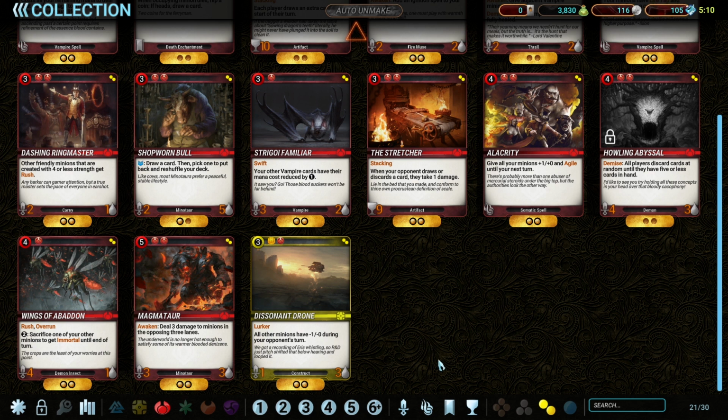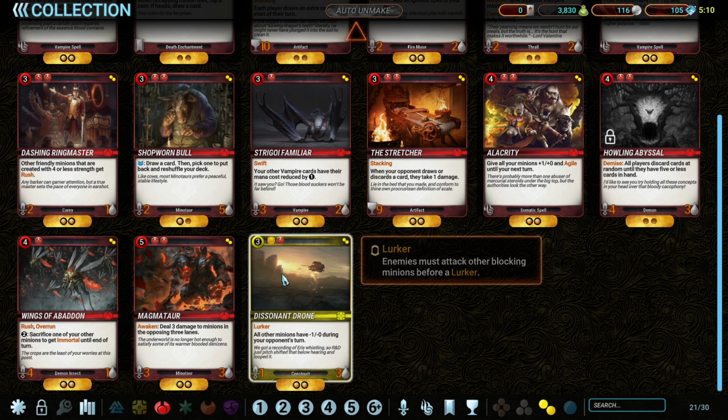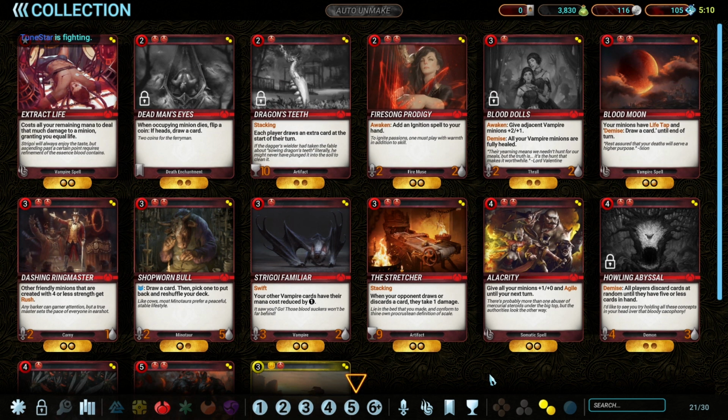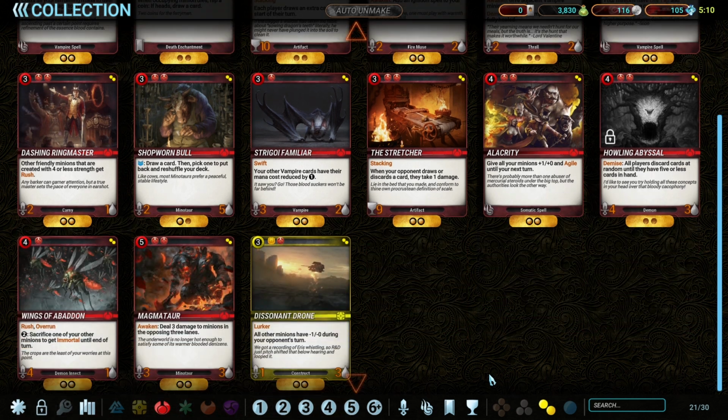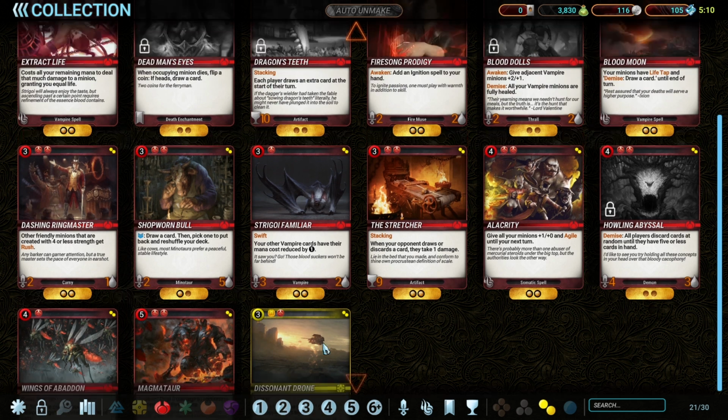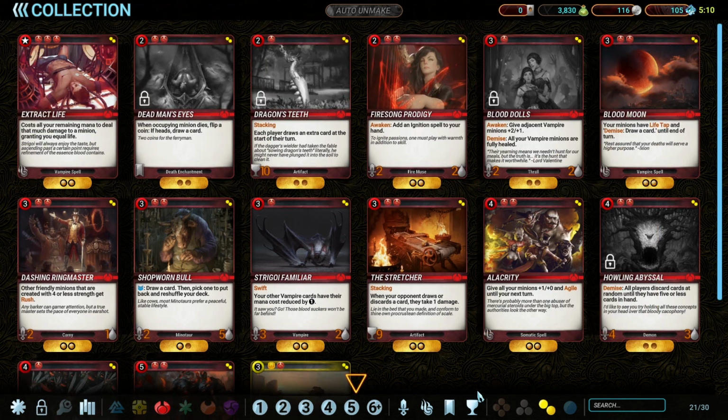So that's it for red, because we've already talked about Dissonant Drone in a previous video. We're going to do a quick recap. If you're a new player and you want to play red and you're asking, what are the red rares that will get me an awful lot of mileage? In my opinion, it is Wings of Abaddon, Magma Tar, Shopworn Bull, and Firesong Prodigy. Those are your marquee, very, very good red rares from the core set of Mythgard that you will use in a number of decks.